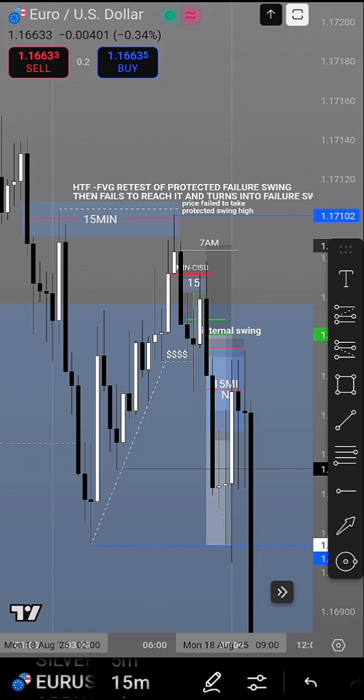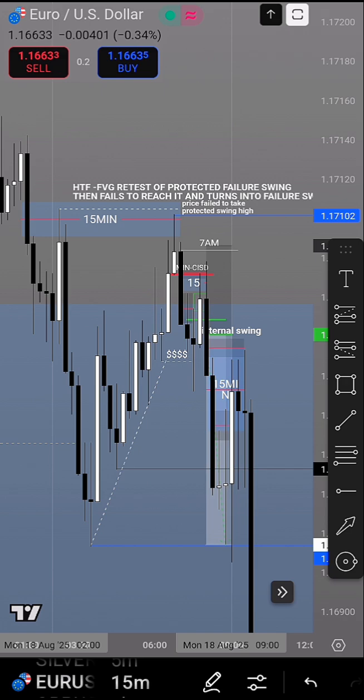So if price reverses, it's either reversing to reach up and fail to take a protected swing, putting in a continuation swing of the already established trend, or it's going up to only sweep that protected swing, which means that the swing is still protected because it only swept, it didn't displace. So if it's a sweep and then it continues the initial trend after that, it still means that the swing is still protected. And then the third one is it's either going to displace over that swing, changing order flow.